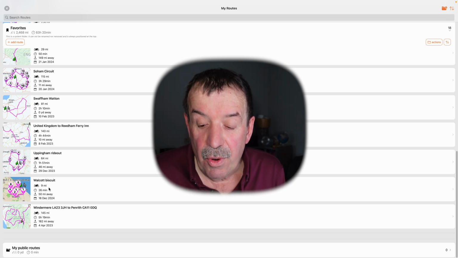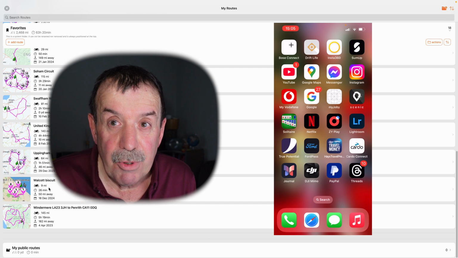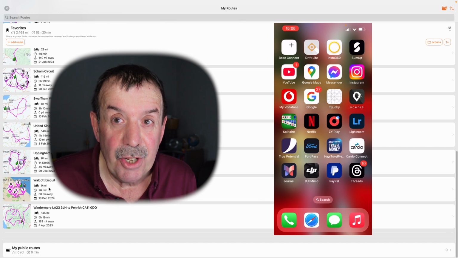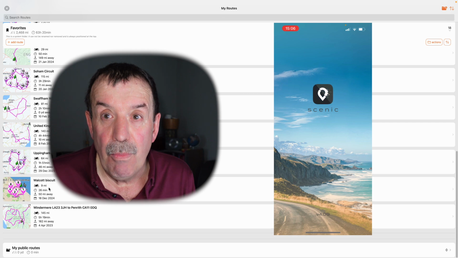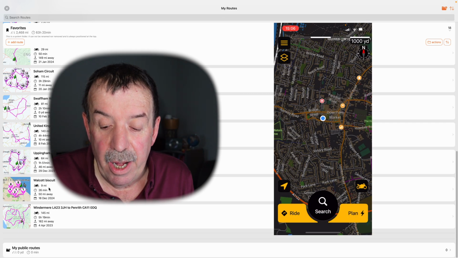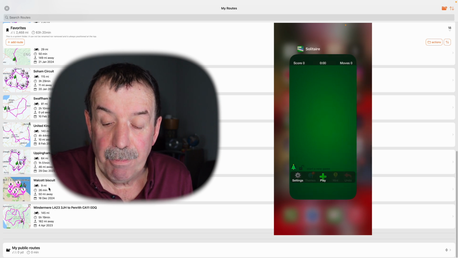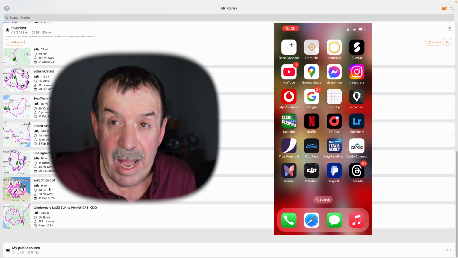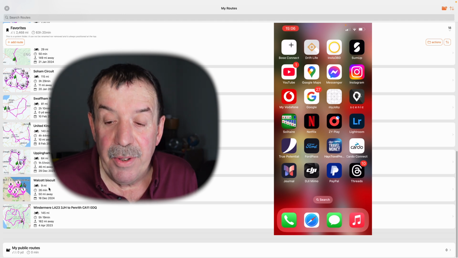We've got the phone here, and what you'll find is if you do want to get a seamless transition, you must make sure that all the apps, especially the Scenic app, are closed in the background. To do that, what I tend to do is open the app switcher on my phone, slide up from the bottom, and then flick the apps up, and that closes all the apps that are operating in the background, so we can then start afresh.